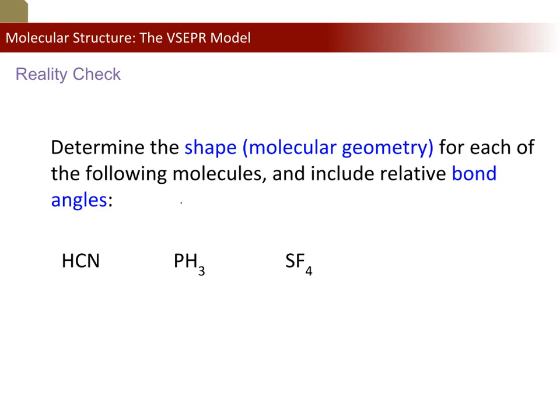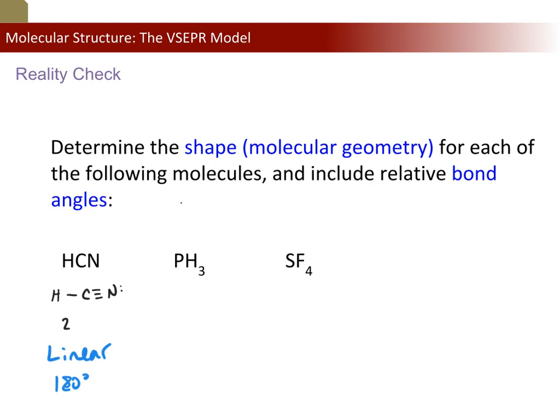Feel free to pause the video right now, jot these down in a notebook, and I'll go through the answers here shortly. First thing we want to do for this first one is draw a Lewis dot structure. So you've got carbon in the middle, and you've got hydrogen left and nitrogen right. The nitrogen is going to be triple bonded to the carbon, the hydrogen is going to be single bonded, and there's a pair of electrons on the nitrogen. Now there are 2 domains, both of which are bonds, so this is going to represent a linear molecule. And linear domain geometries are always 180 degrees as far as the bond angle is concerned.